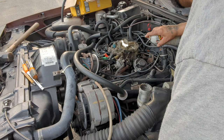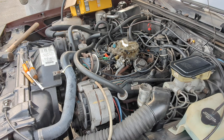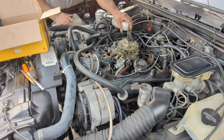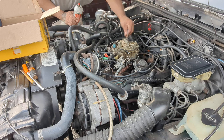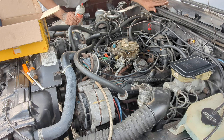What I'm doing is just spraying all the springs and all the mechanical stuff so it can move freely. I hate the smell of PB Blaster and WD-40. I hate it. Now I gotta smell that because it's all over the damn engine, but it will go away. All right, so I can't do anything. I'm gonna put it back together and bring my gut back in the house.